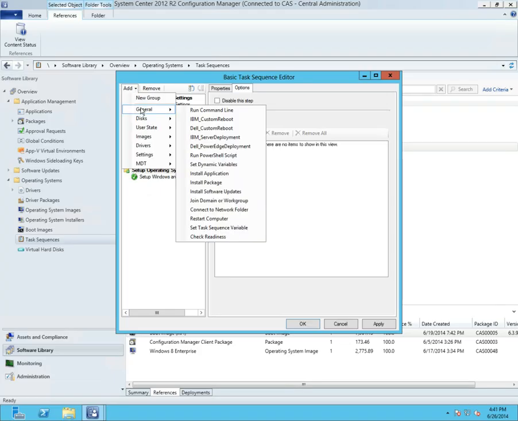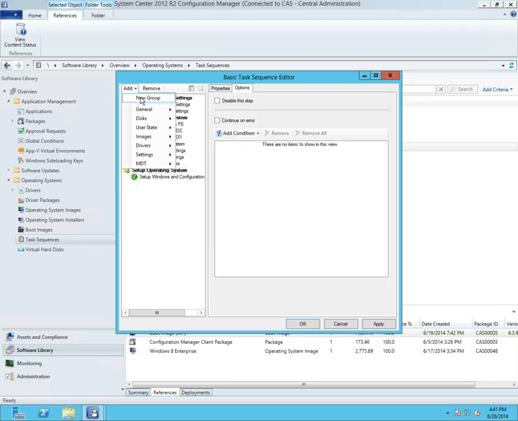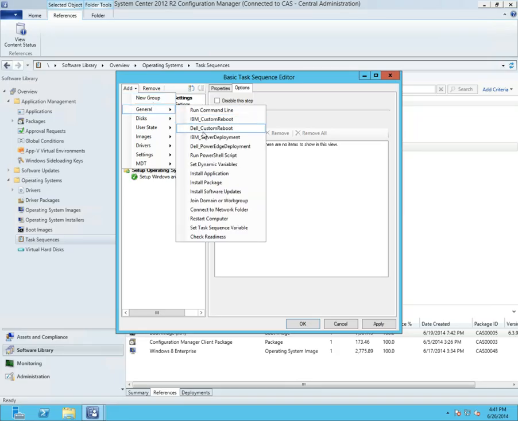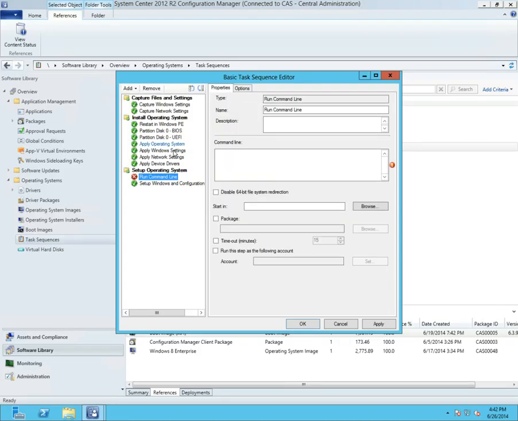Okay, so these various steps are the ones that you can leverage whenever you are imaging. All of these are default except the ones that start with IBM and Dell. Ignore those for now. These come as part of some of the vendor-supplied toolkits to allow you to configure hardware and different things that I've got installed. So just ignore those. I'll hit pretty much most of the steps on the list except for the IBM and Dell ones. I'm just going to add this.